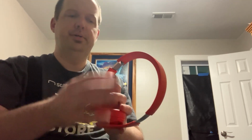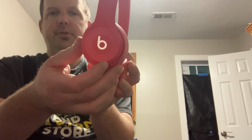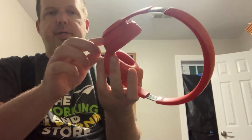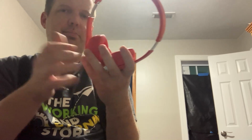And to turn them on, I actually have them in reverse, sorry, to be honest. I forgot to look which one's left versus right, so I think I had them on backwards. Either way, on the right side here there's the on and off button, and you just press it, and then lights will come on at the bottom there, and it's actually pretty cool. The battery lasts up to 40 hours, so definitely some good play there. So yeah, good times again.